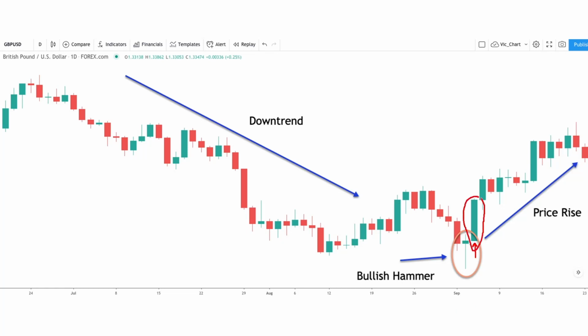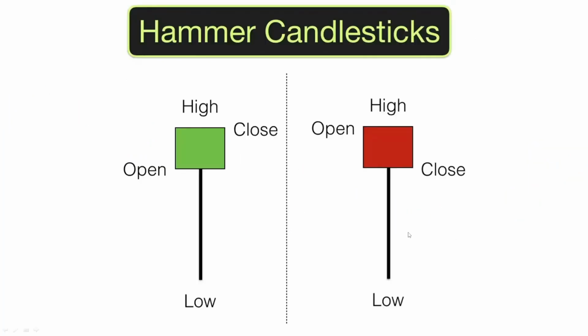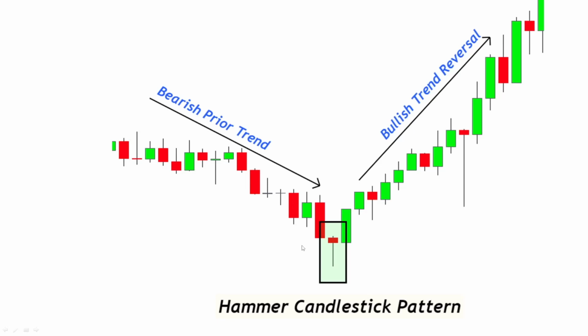Quick side note here: as we talk about the closing price of a candle, it's essentially the top or bottom of a body. A red candle will mean that the close price is at the bottom and a green candle will mean that the close price comes at the top of the candle. In our example the hammer close price is right here because it's a red candle. The confirmation comes as the close price of the next candle closes well above the closing price of the hammer. Traders typically wait until the confirmation candle to buy.